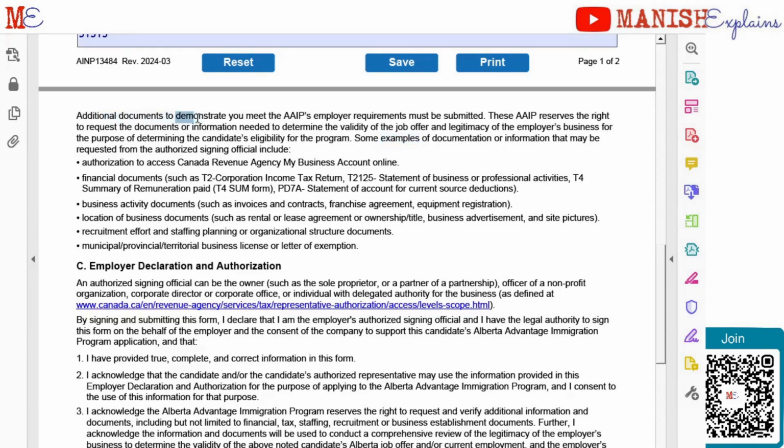So you will have to submit some of the documentations, and on top of that documentation, AAIP might want to get more documentation from your employer. Okay. So if you work with your employer and if you can get some of these documentations along with your application package, take that and submit with your application package. It will help a lot in your processing.